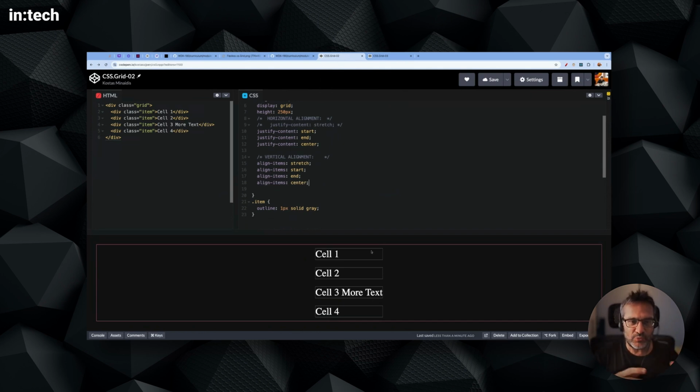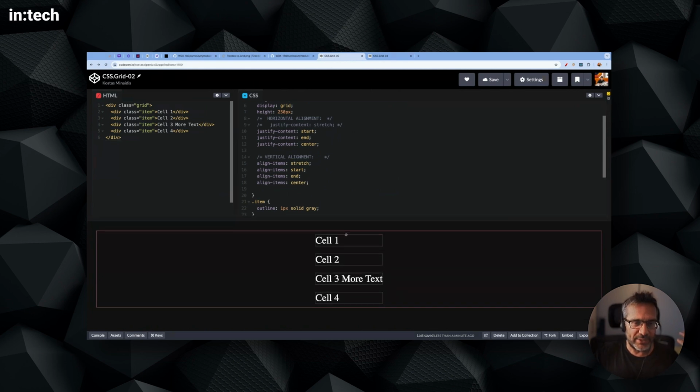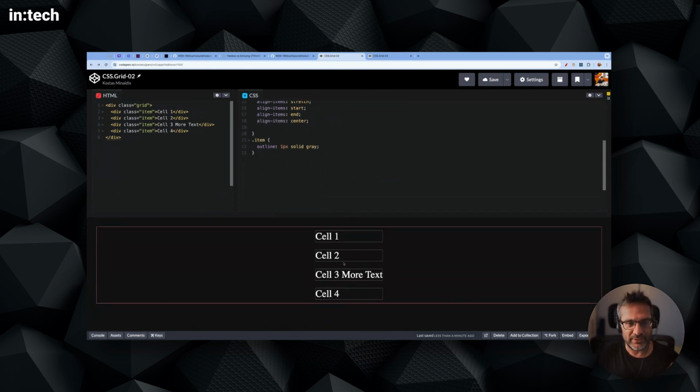And in this way, when we combine justify content and align items and we use center, we basically have a complete, precise centering of the content of an element, both in the vertical and horizontal axis, which is pretty cool because there are many times in CSS when we want to center things in both of these directions, right? Now, we can use this power of the CSS grid to just center an element.